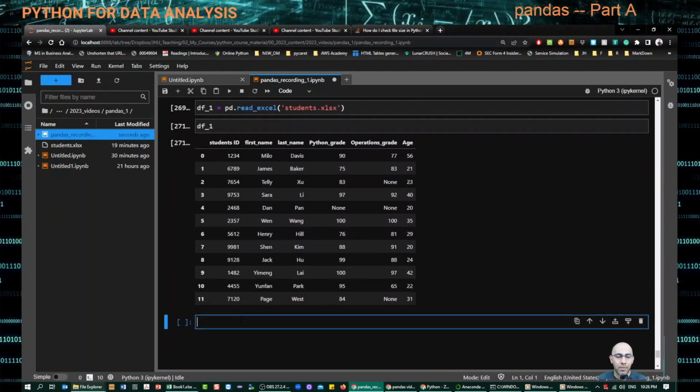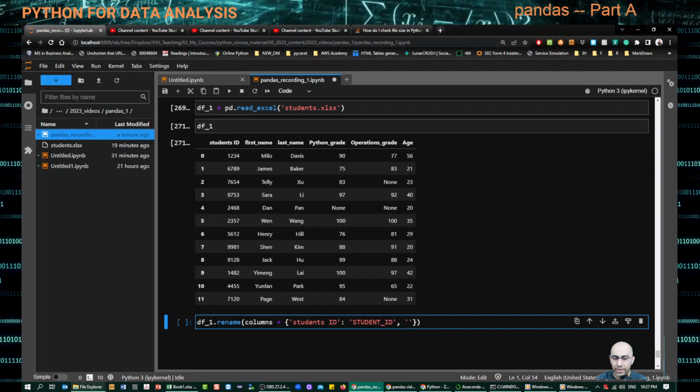I'm going to very quickly say df_1 dot rename. It's a function. I'm going to say columns is equal to. I'm going to change the columns. Columns is equal to student ID, change it to student_ID, just to separate these two from each other.